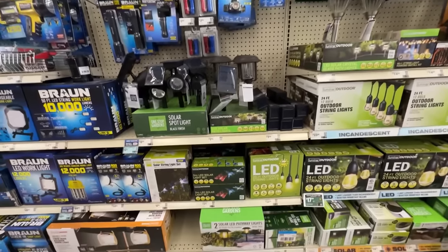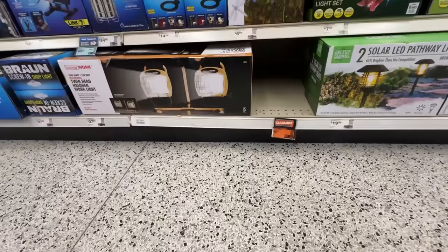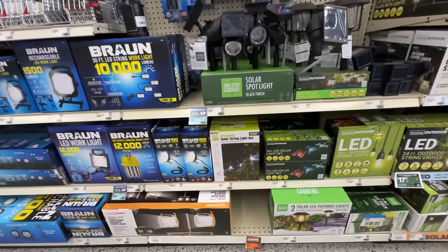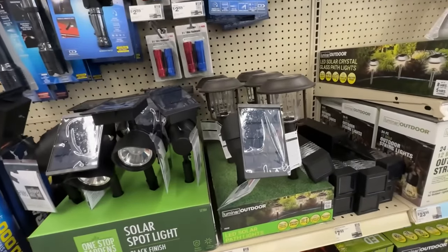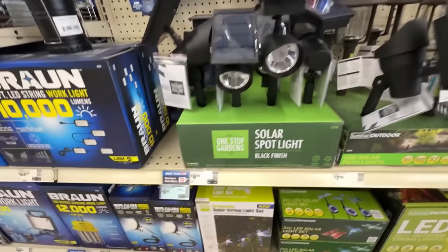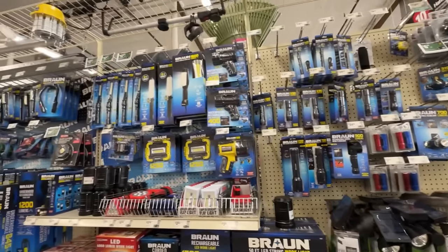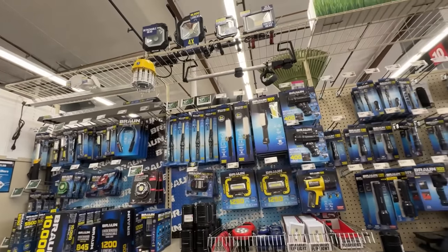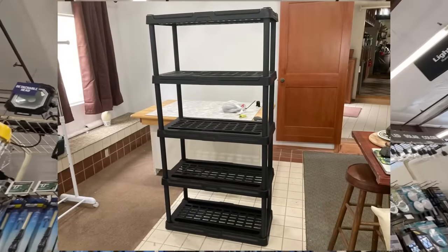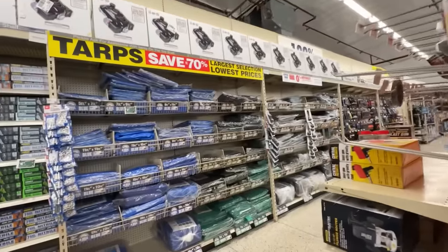Those garden tools were $13. We just saw more solar lights - boy, do they have a lot of solar lights. If you're looking for something like that and you have a Harbor Freight, it's probably worth walking around. That one's got a pretty big panel - must have batteries in it. Look how big those panels are, must be really bright. Gary is here because he needs something for his greenhouse room in the back.